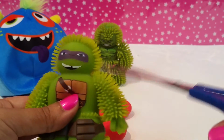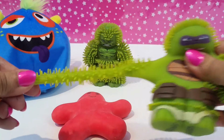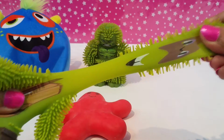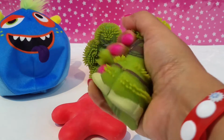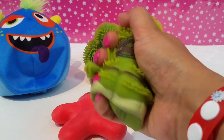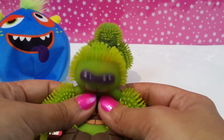Because I'm going to cut it. Look at me. Let go of my hand. My head. Ow, ouch. Look at my butt. My butt cheek. There's fireworks going on in my head. Look at my head.